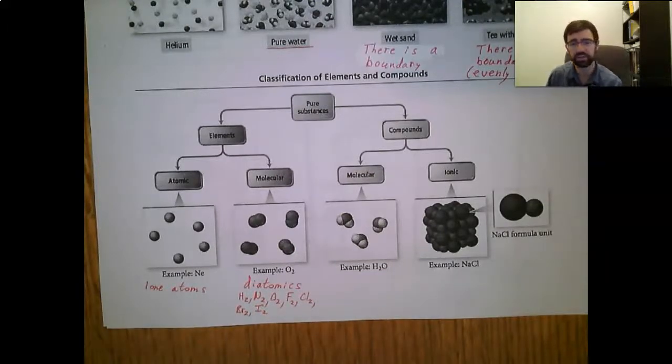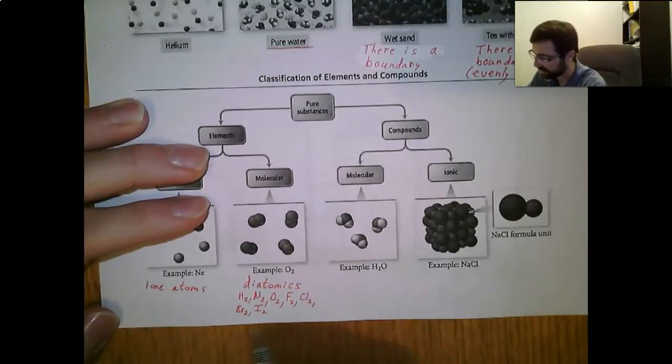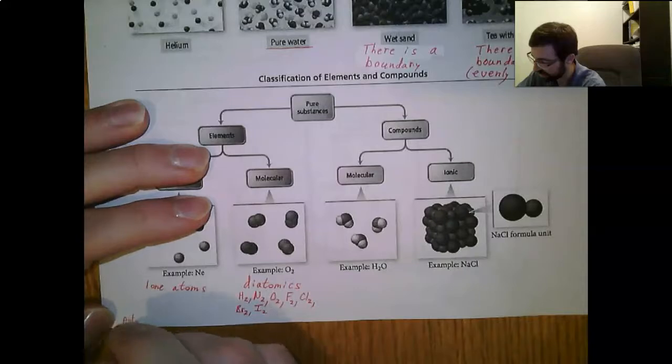I also want you to know this is something we didn't talk about in pre-AP chemistry, but there are some elements that can have a different combination, a different form. It could be a polyatomic element. They've got different names usually. One of the examples of these is ozone. I'm kind of running out of room to write it here, so I'm going to write it here and draw an arrow over, but these are called polyatomic elements.